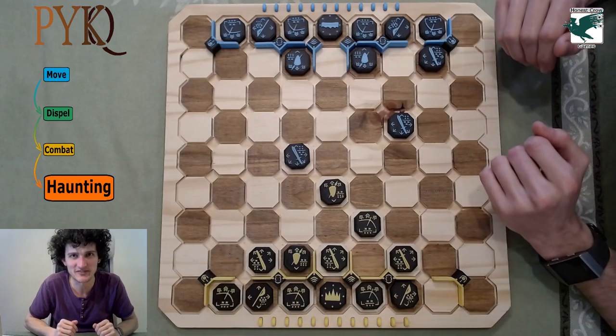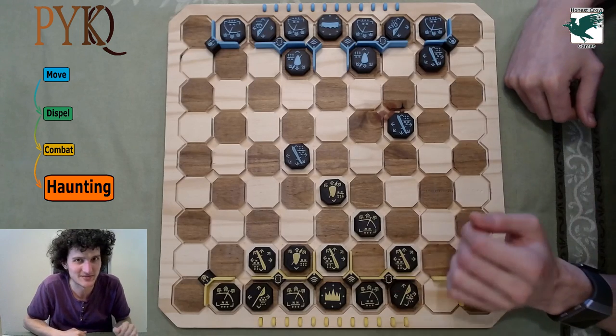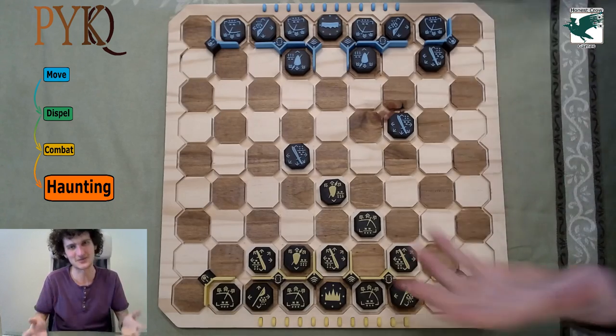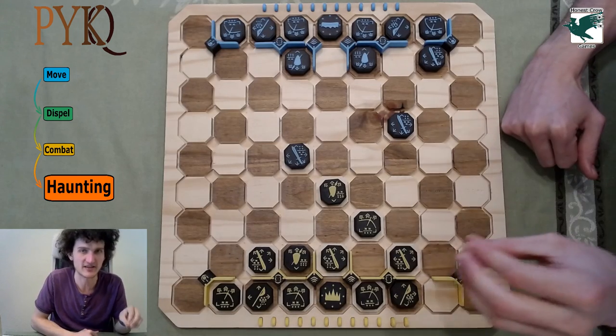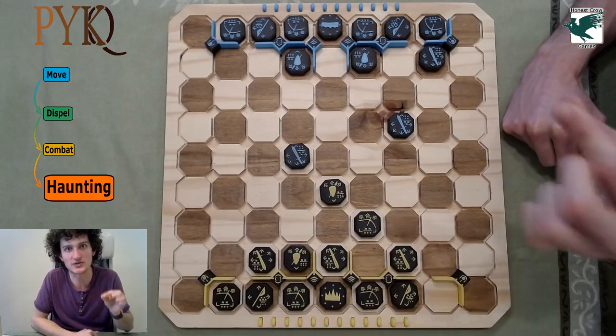Once you're done with the thrill of combat, we move to the haunting phase, where your leader might be losing health points due to the haunting spirit of the warriors you just killed. Boo. So what does that mean? It means that if you killed at least one enemy warrior during your turn, at the haunting phase, you will take one of your leader's health points and put it on the dead warrior square.